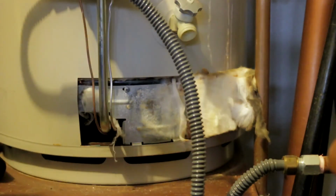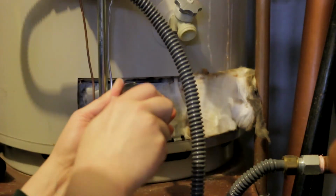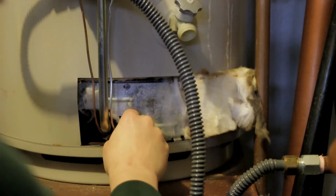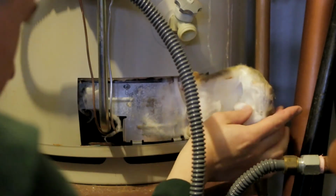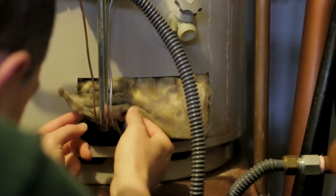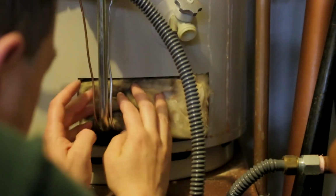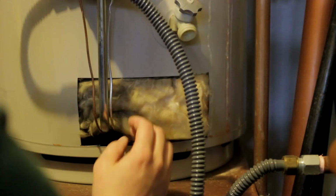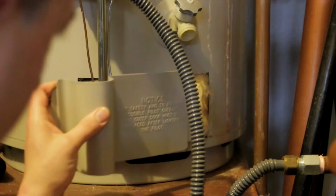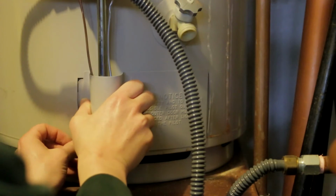I'm going to go ahead and tighten down my screw now. Okay, and I'm going to put the insulation back where it was. Slide that back into place here. Put back the outer cover, just like so. That one doesn't have any screws, it just slides right into place, like that.